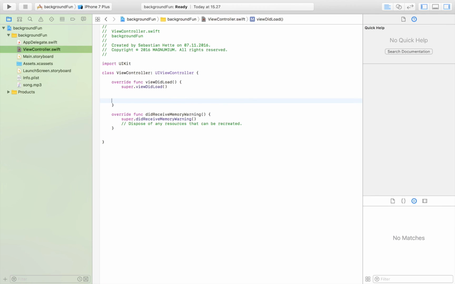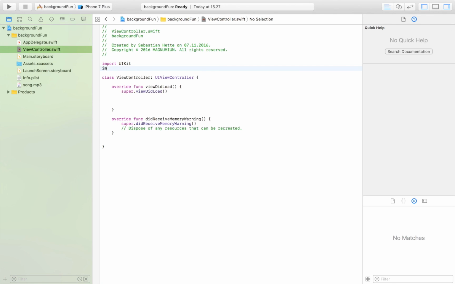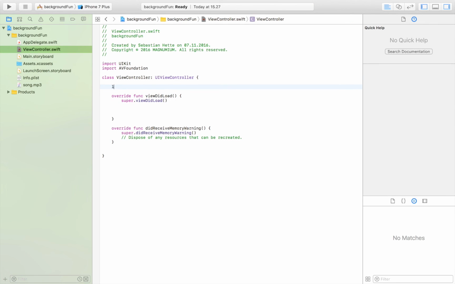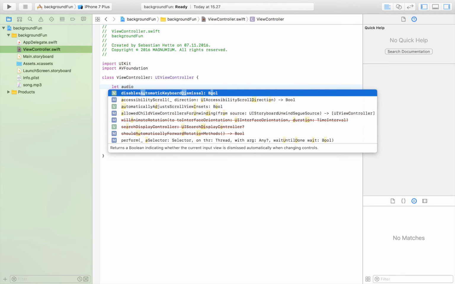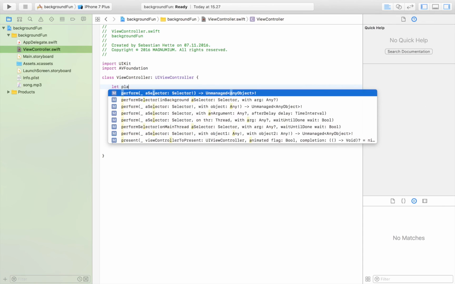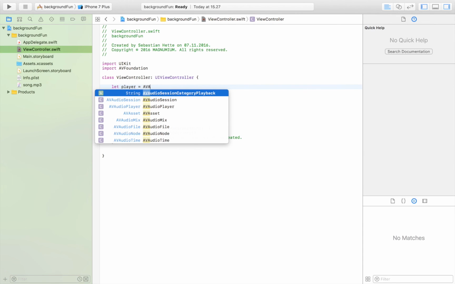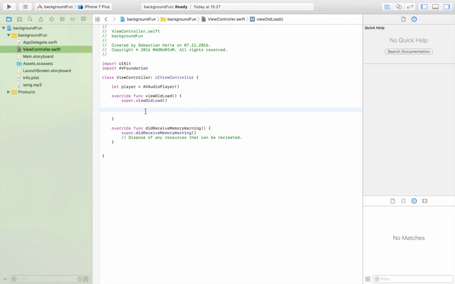And we are going to do all the fun in the view controller or the viewDidLoad method, except for two things, and that is to import AVFoundation, which stands for audio video foundation, and then also creating an audio player. So we're going to say let player be equal to AVAudioPlayer, just like that. Now, here is the place that we are going to set up our player and get it to play. Now, the way we do that is we are going to attempt, head on here to the viewDidLoad method.